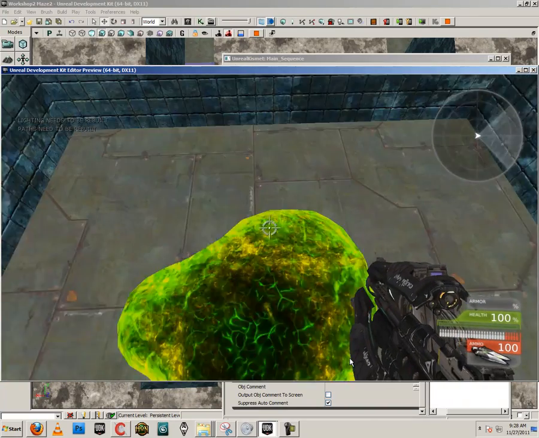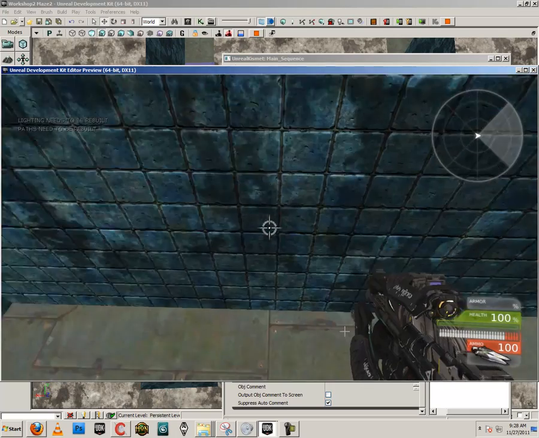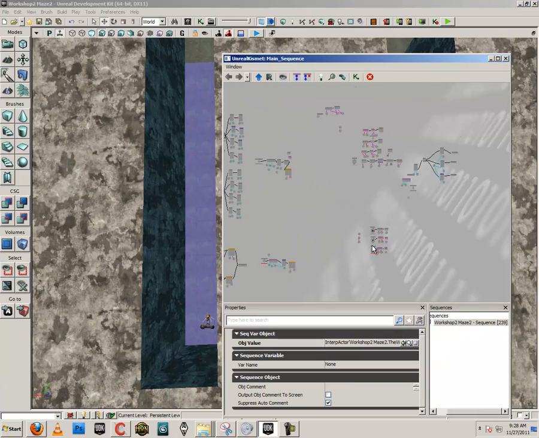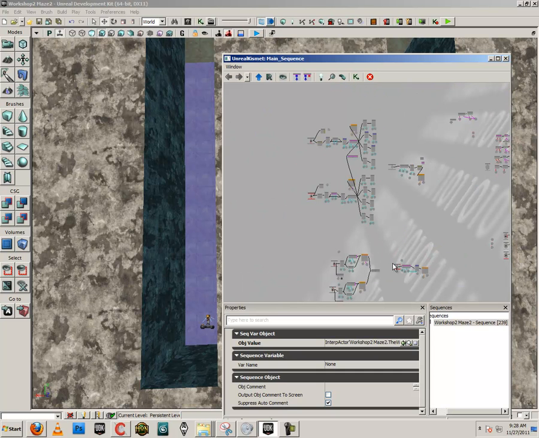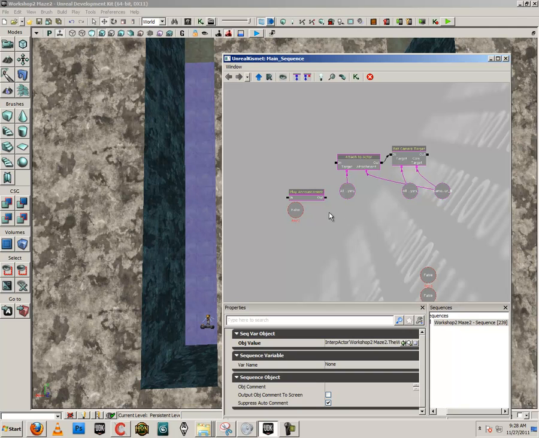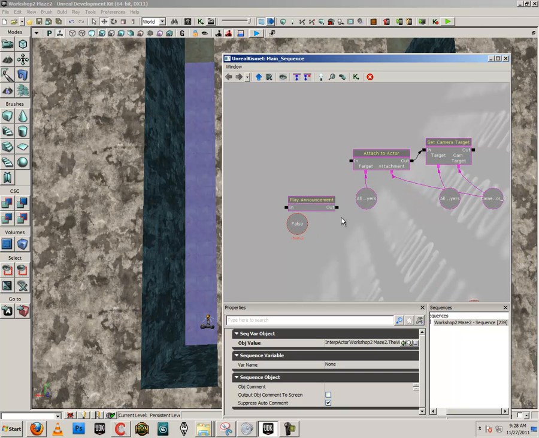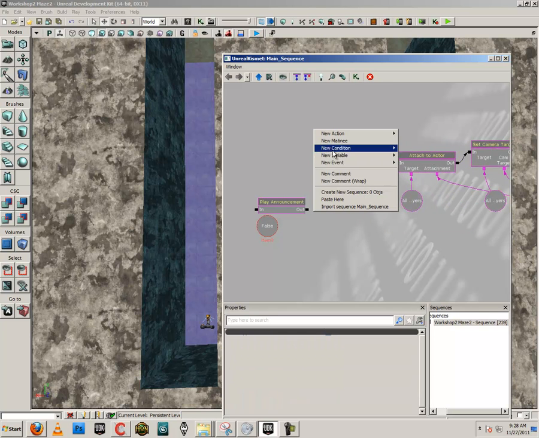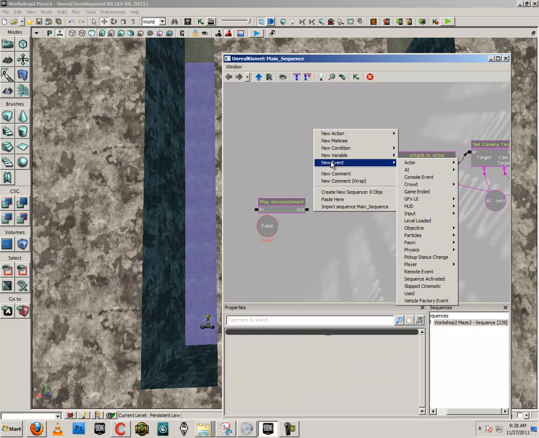Weird. Oh yeah, I think I had the camera set. So I'm gonna set the camera because I changed it last time.